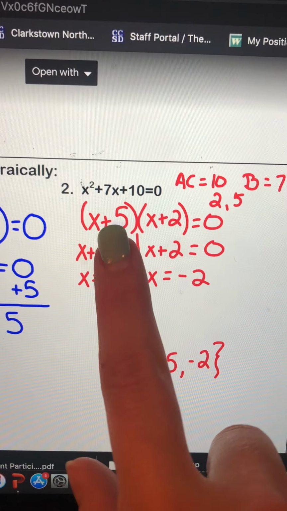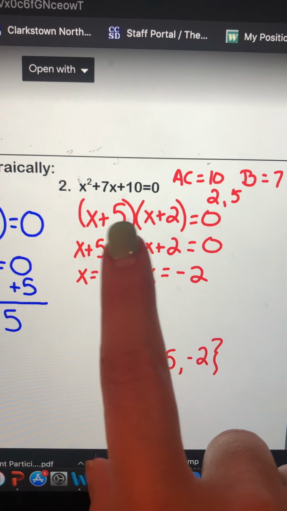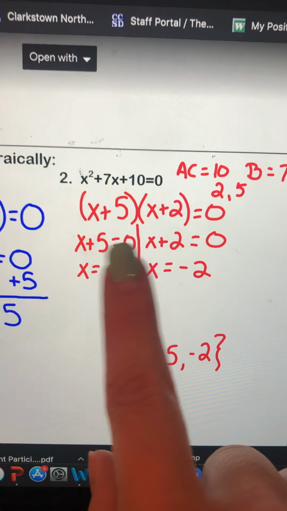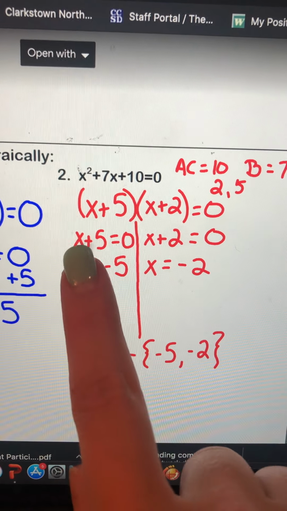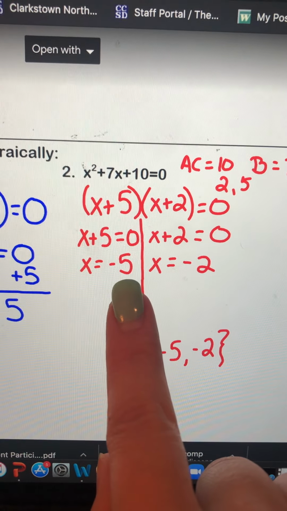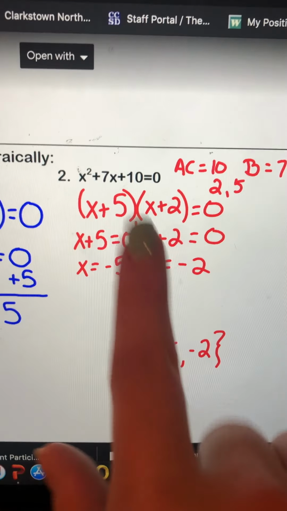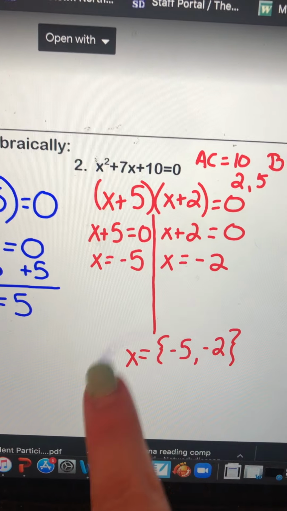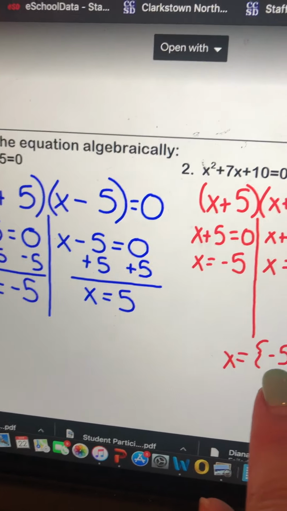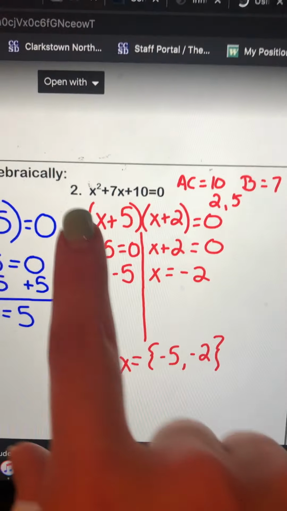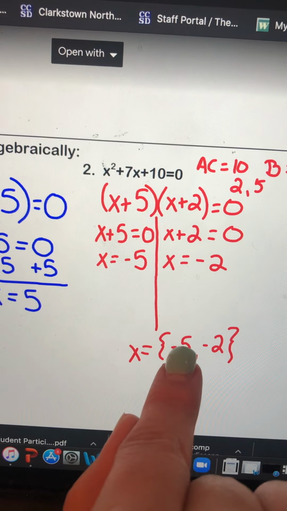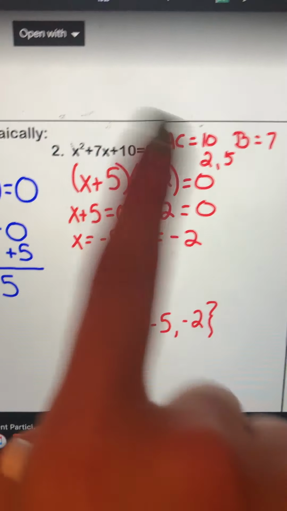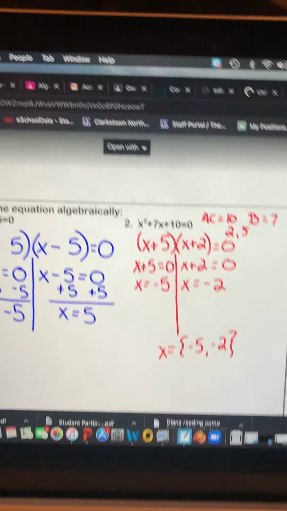Well, there's two solutions. When we split this up, we're still splitting it up like we've been doing. x plus 5 equals 0. Subtract 5 on both sides, right? Get x by itself. x could be negative 5, which satisfies the equation, or x equals negative 2. So the solutions we're getting, there's two different ones. And again, this is just the notation of the x values. So if we were to plug in negative 5 on this left side, we'll get it equal to 0. And if we plugged in negative 2, it will also give us 0.